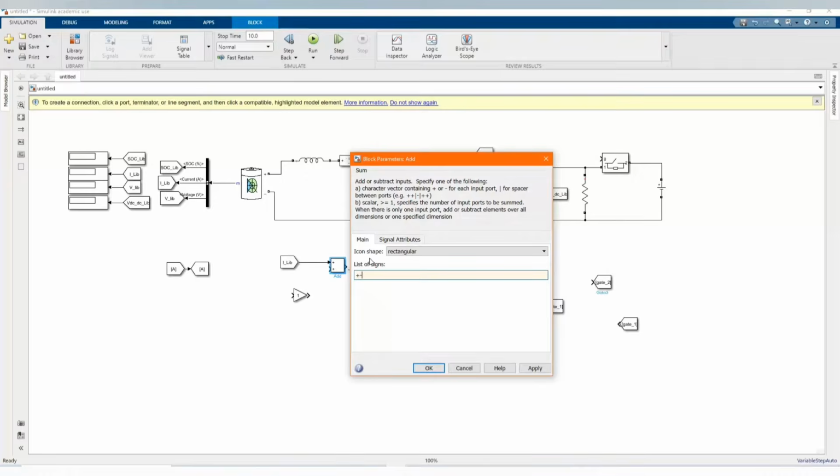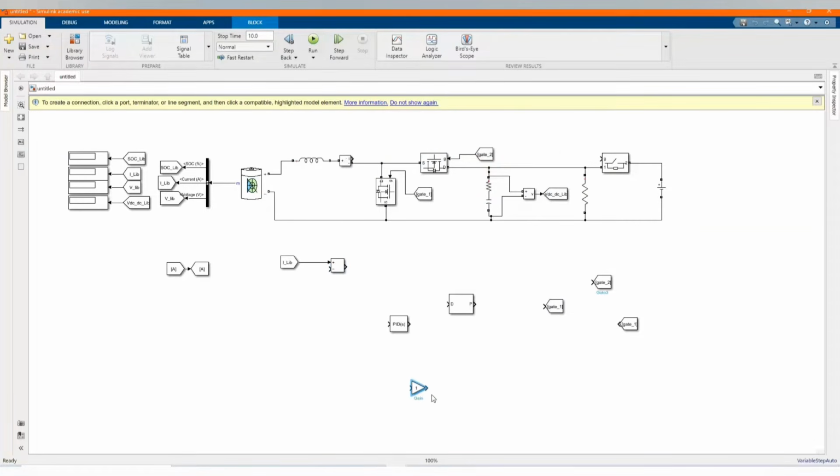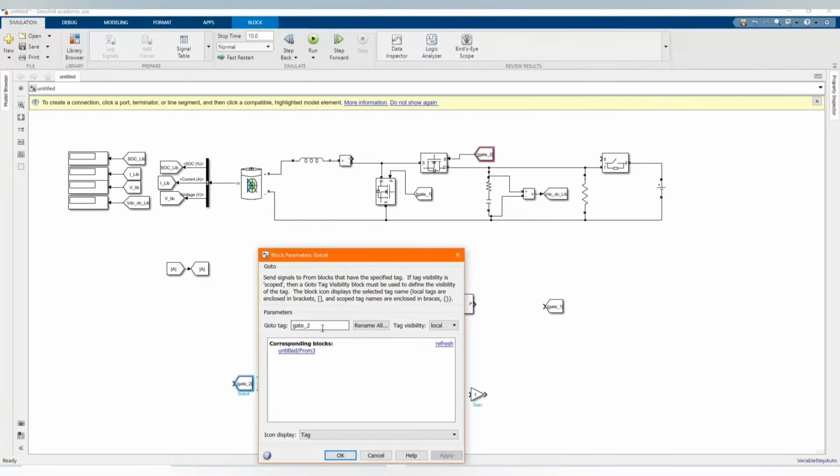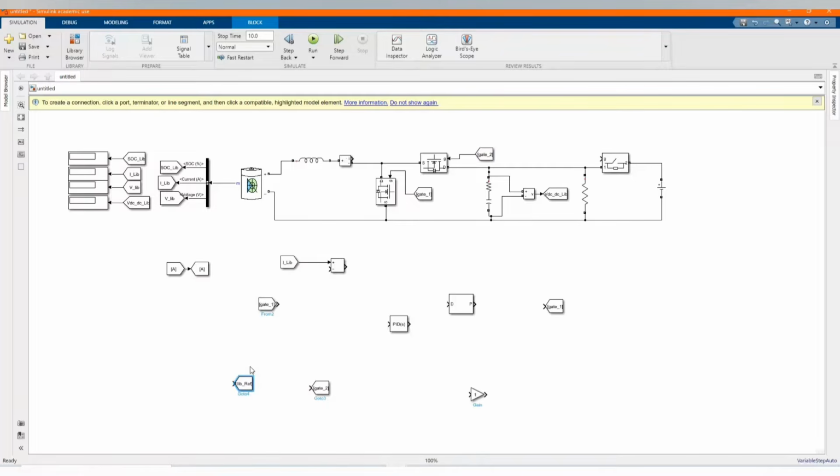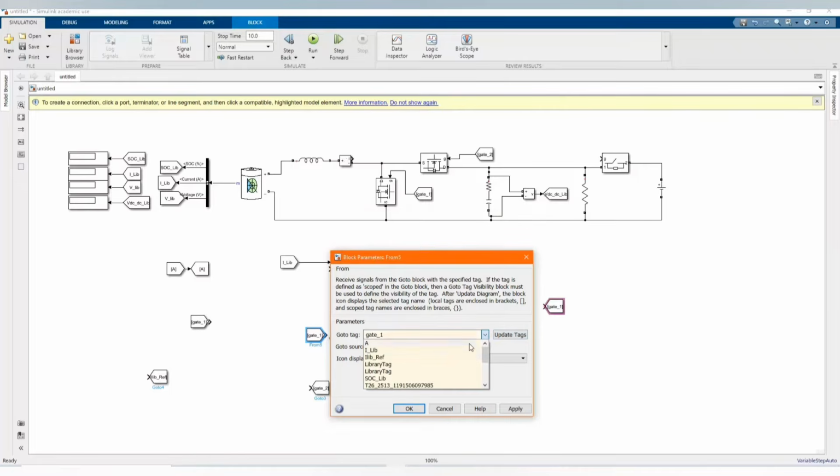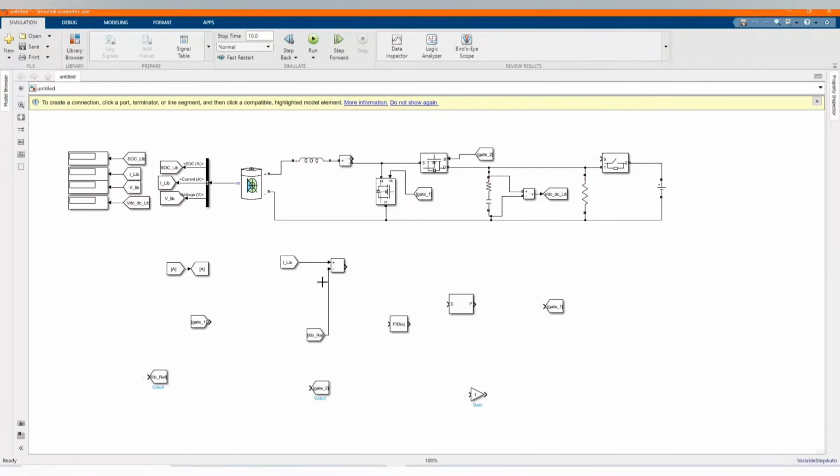Let's change this to negative. Our reference current.